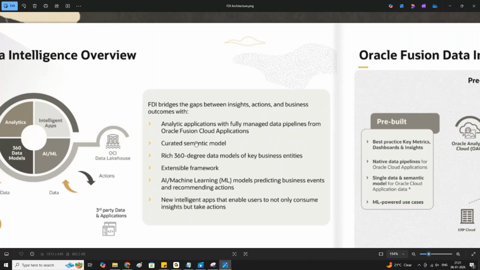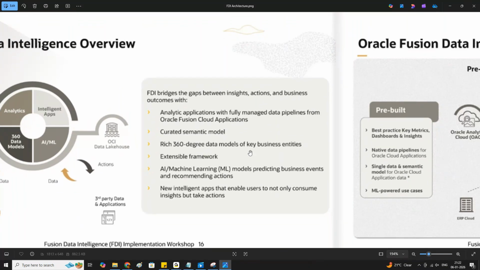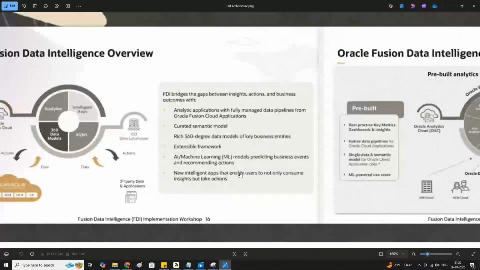On top of ADW, you can create a semantic model. Already you have a semantic model. You can configure that ADW connection in that semantic model. Your 360 data models will have the data, and it has key business entities also. Using AI and machine learning, you can do service bouncing and everything.